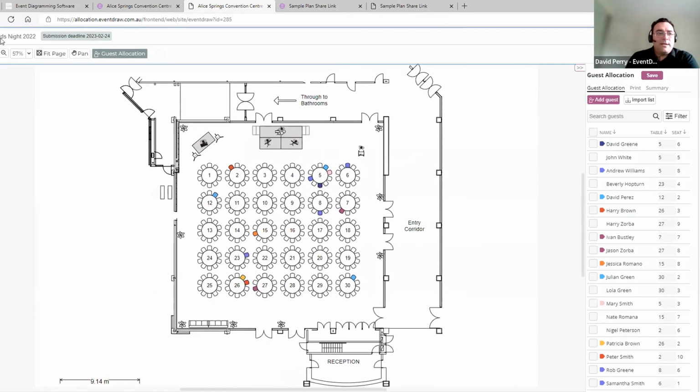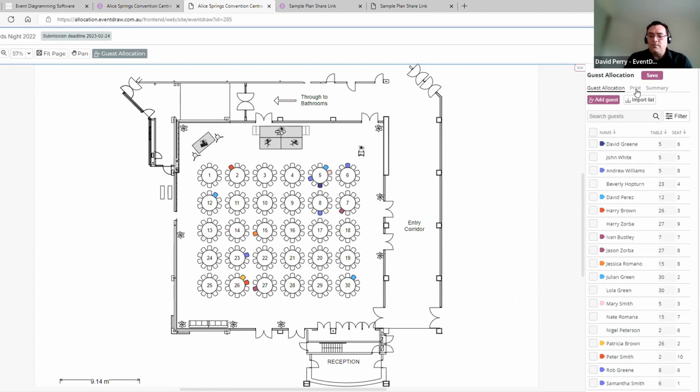Okay, so as you can see, it's a screen which just has the tables, and it also has the pre-allocated guests that we had before. Again, similar to what we said before, they can now go through and add and allocate their guests. When they're done, they mark as complete, and then you're notified on your end to let you know that it's now complete. I think the beauty of this is it's a really pared down page. It's really, really simple. It's very clear what they have to do. There's no training or anything involved. You can just simply share the link, and they can come in and allocate their own guests. Yeah, absolutely.